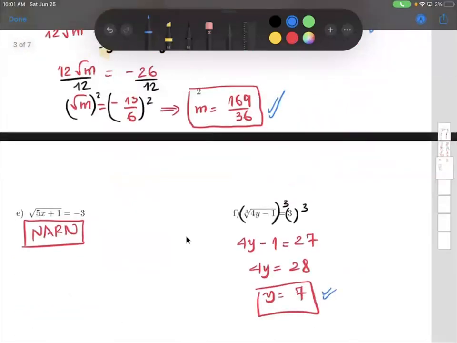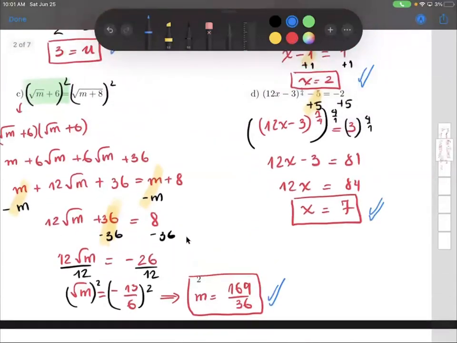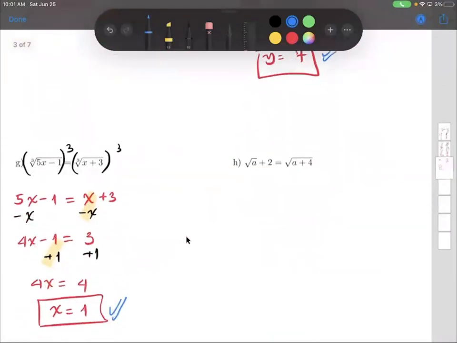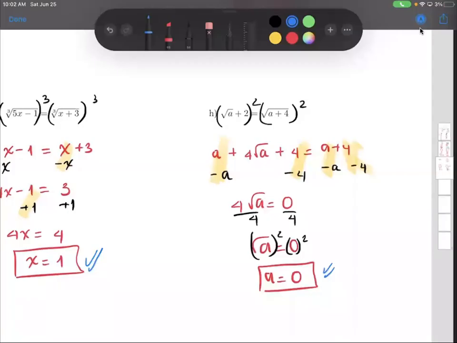H is very similar to C. I want you to do it on your own, okay? I'm going to pause here and give you the answer, but I want you to do it on your own, and then look back at the video, all right? All right, after a pause, I solved it. So that's the answer, but I encourage you to do it on your own.